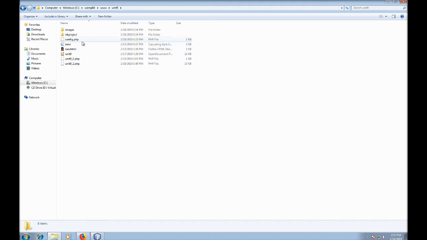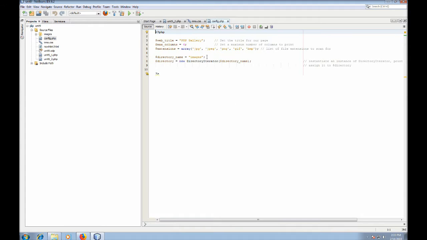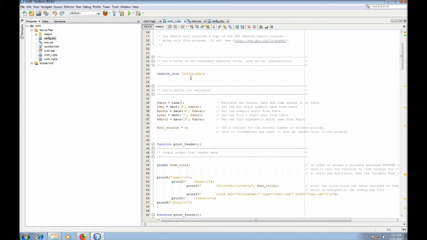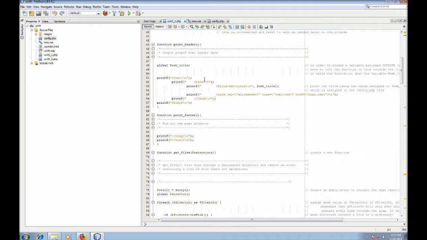This is where they were through the duration of the project up to this point, but it's not necessarily best practice to put what you're displaying in the same directory as the script that's displaying it. So we go into images, here's all of our graphics. So here we're looking in the images folder, and again here's our iterator that we had before. I've just taken it out of the main code and moved it into config.php. And again, we require it once. I'm not going to go through everything in here, just what I've changed.